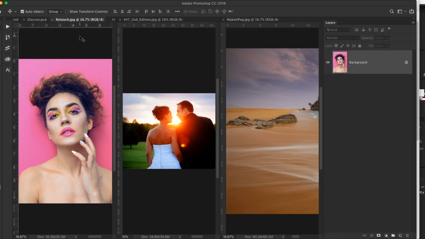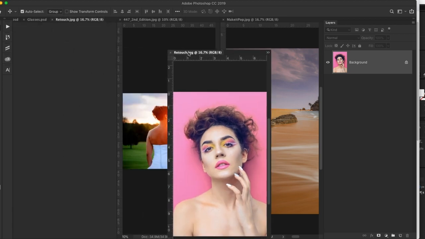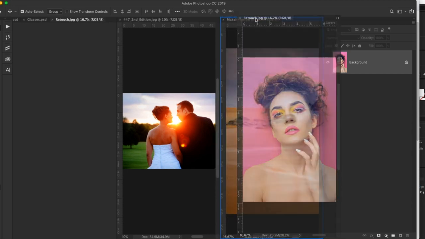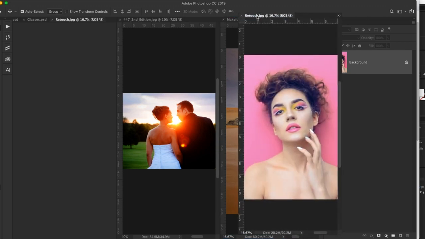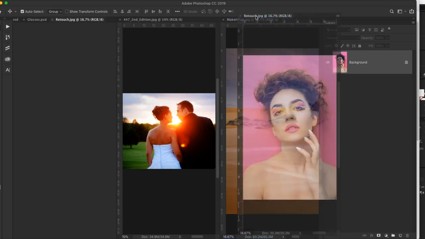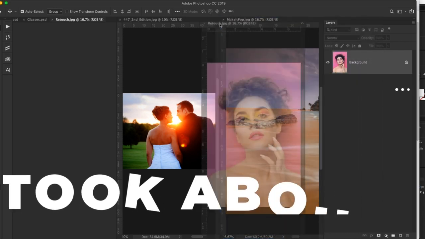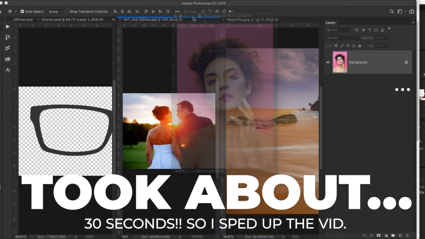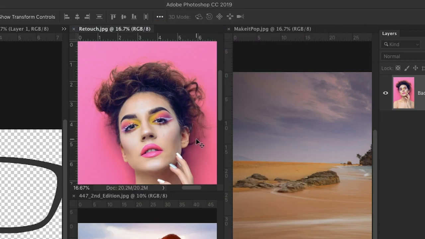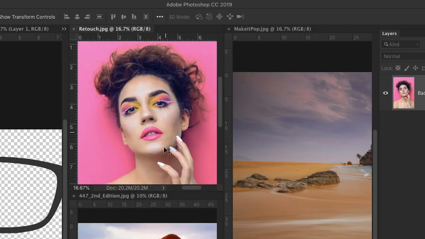Now the other thing we can do is we can stack these files above or below each other. So to do that, grab another tab and then come over to one of the other panels and place it at the top. Now this one's a little bit harder and it's a little touchy, but you have to wait until you see a solid blue line. So there we go. I got it over here in the middle. I have a solid blue line at the top now. So that just took a few tries to do. And now we have the images stacked above and below each other.